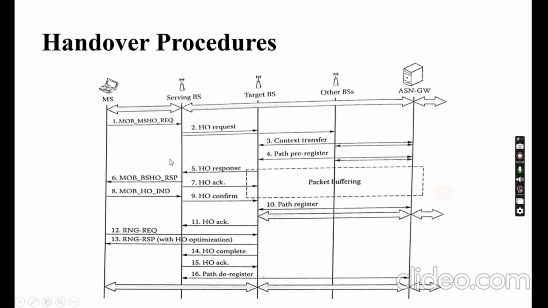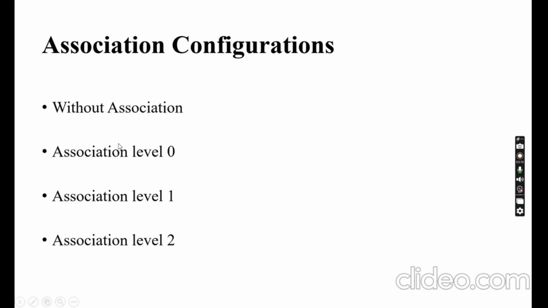The coordination messages may have a chance of contention. There may be a chance of collision because of the uncoordinated manner. The third is a bit more advanced than level 0, that is level 1. Here there will be good coordination between association messages. It has certain ranging intervals. A ranging slot will be allotted to the mobile station in order to send the ranging signal to the base station. This is about association level 1.